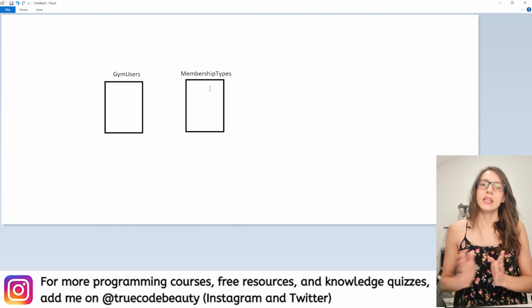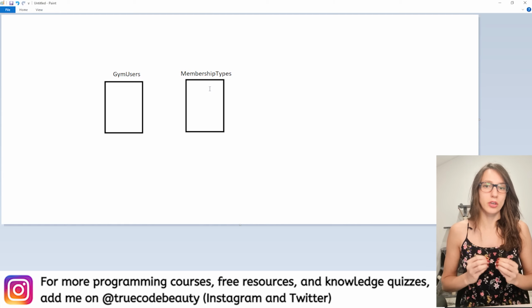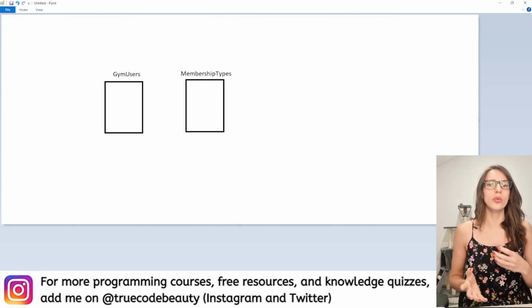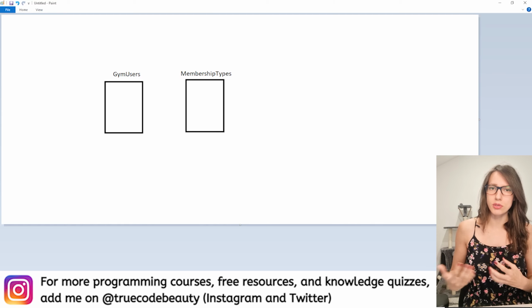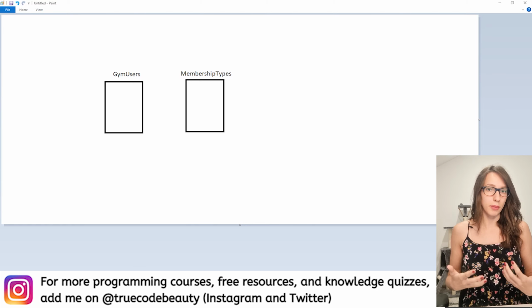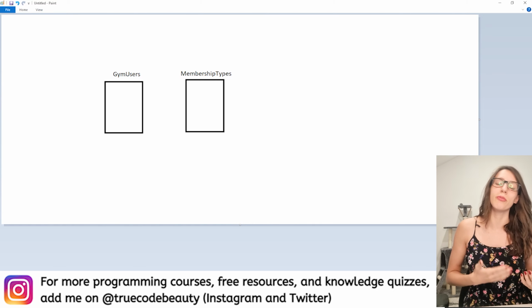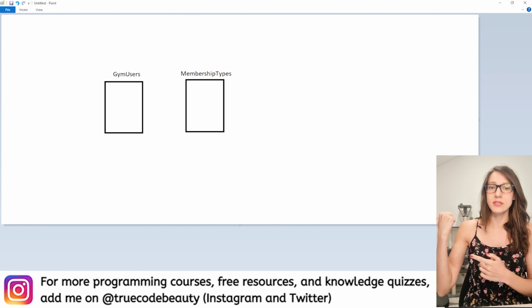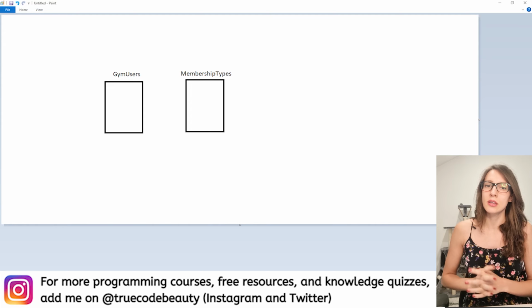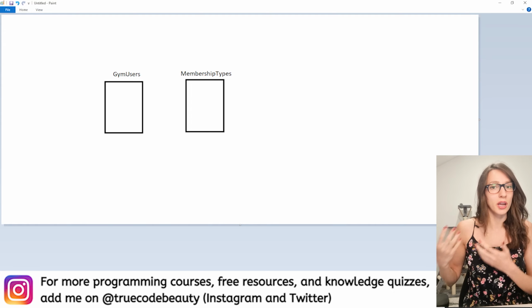Great. Now, let's see how these two tables are going to be connected. So let's say that you're signing up to the gym for the first time. You don't know if you will like it, if you will see any results, and you decide to get a monthly membership. So try it out for a month only. After that month, maybe you have lost some weight, you have put on some muscle, and you have seen the first results of your training. So you decide that you like it and that you want to continue. So you want to get a longer membership, maybe for a year.